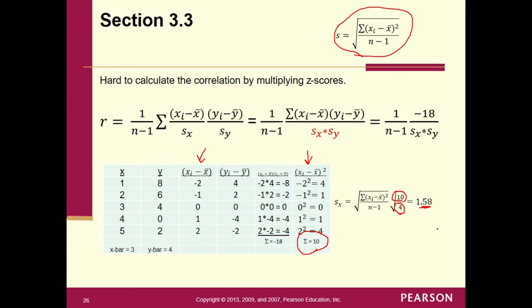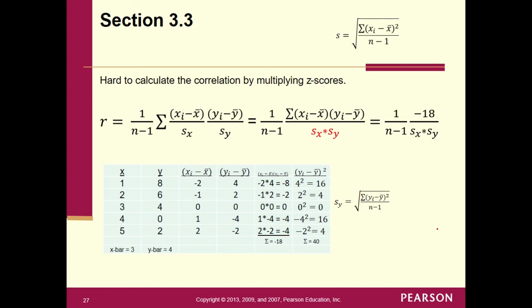And so when you do that math, that turns out to be 1.58. Okay. So there's the sample standard deviation for X. We got to do exactly the same thing, but for Y. Okay, so I went ahead and changed everything over to Y. Here are the Y's. When we do exactly the same thing, we take this column here, square it, which is showing up over here now. And remember, all positives now. We add them up, we get 40. There's the numerator. Denominator is still going to be 4. So we have 40 divided by 4. We hit our square root button. Square root of 10 is 3.16.